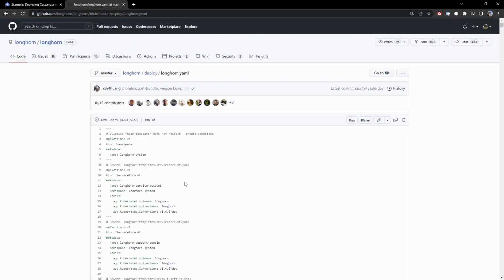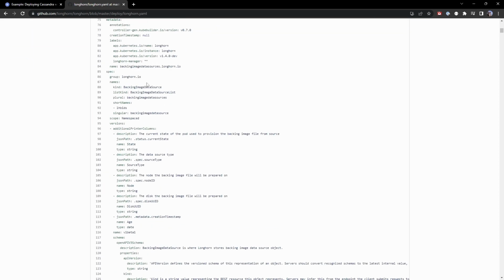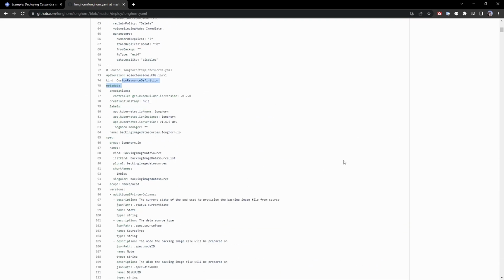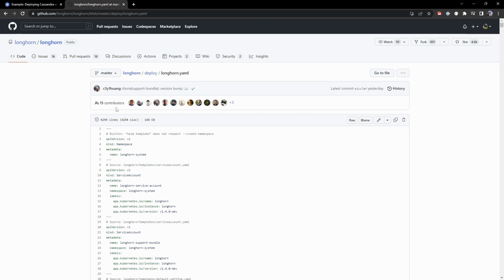So I'm just going to go ahead and deploy this. This will create a namespace, a service account, a few more config maps. It will create some custom resource definitions, a few deployments, and basically set everything up so that we can use storage. That's all I'm going to tell you about this for now. Storage is quite a big topic of its own, and getting into it in this video would expand it by quite a bit. So all we're going to do is click raw, grab that, close it, and then we'll just go ahead and do kubectl apply -f that. Now this will take just a minute or two to get going, so I will speed up time and meet you at the other side.